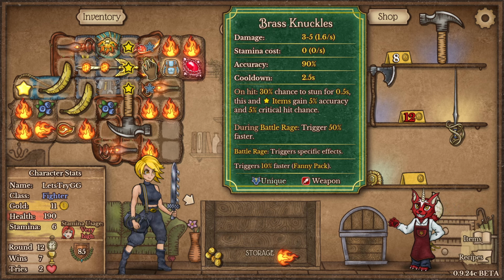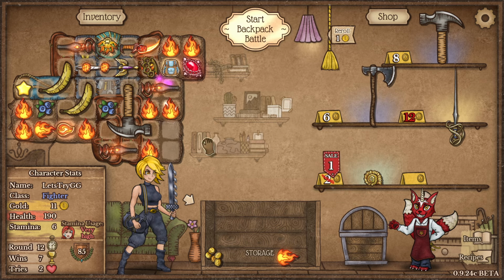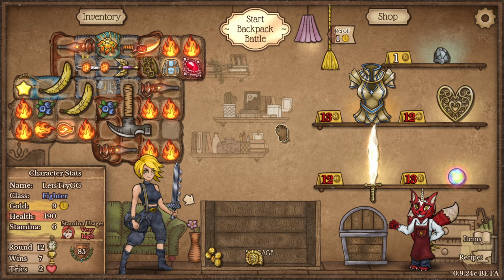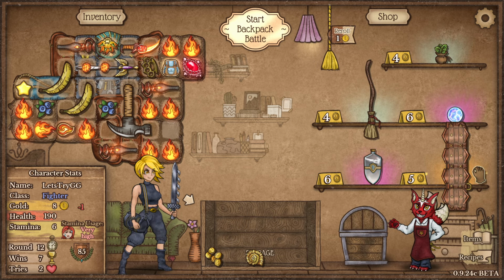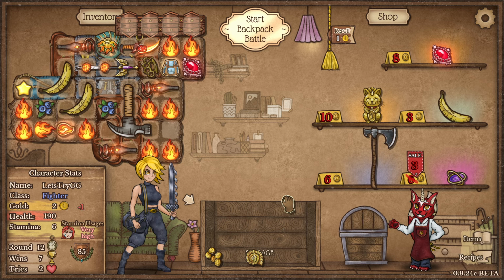Alternatively. I don't know. I do like the idea of doing that, but not that much. Prismatic orb would get me +1 vampire. Not very good. Heart container. Not very good. Mana plus broom. Potion bag. Don't have a good way to trigger this potion. Or vampire. Vampire's appealing to me.